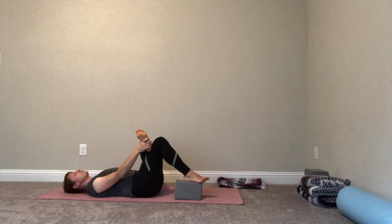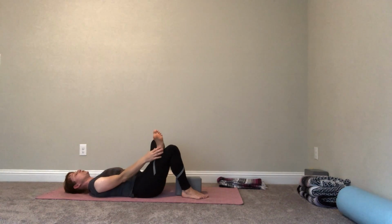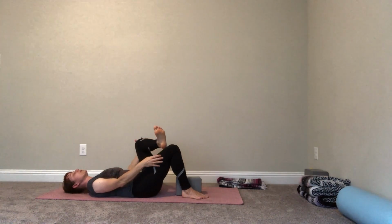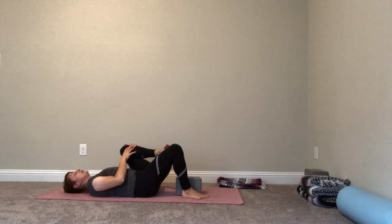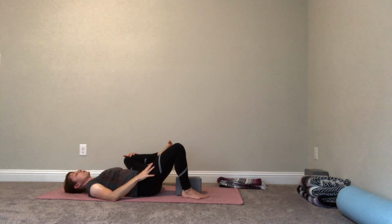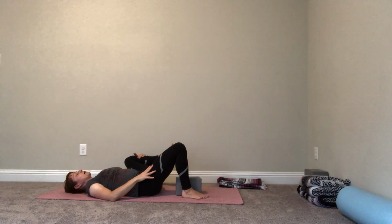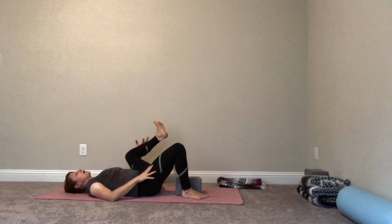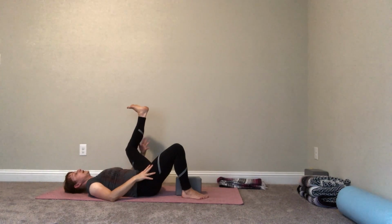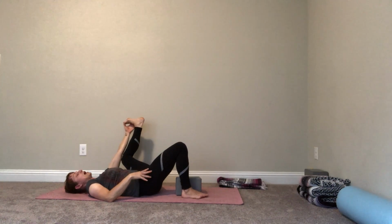So if that right foot is up, let's slowly release it back to the mat, drawing that left knee up in towards your chest. And as we guide the knee out towards the left side of the mat and up towards that shoulder, take a deep breath in, deep breath out. Now sending that left foot up towards the ceiling, hand behind the knee, or again, reaching for the outer part of the foot, that half joyful baby.